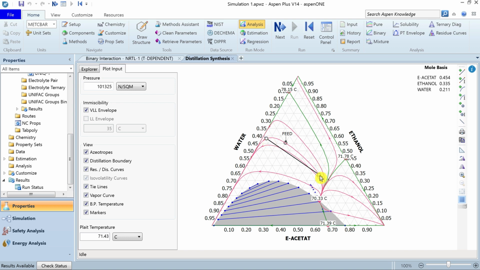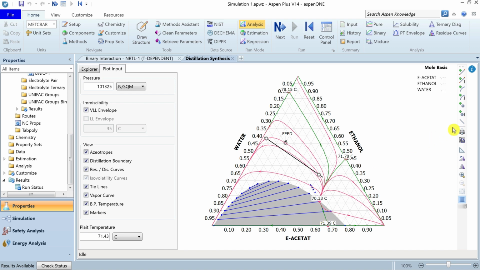Another constraint is you cannot pass the distillation boundary while using the distillation column for the separation. So it is not possible to shift the composition from this region to the region with the higher concentration of ethyl acetate. One possibility is to change the pressure that shifts distillation boundary and the azeotrope. The other possibility is to add extra amount of water to this distillate product and bring the composition somewhere in between the phase envelope so that the two different liquid phases can be separated with the liquid-liquid phase separation processes.